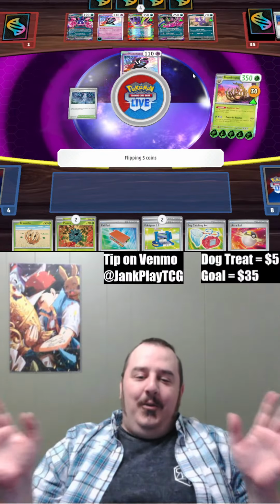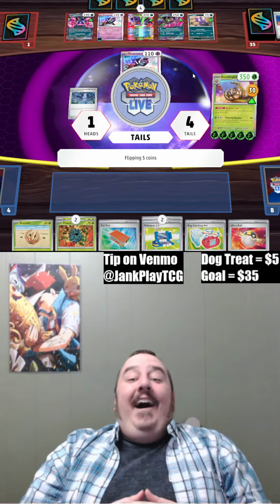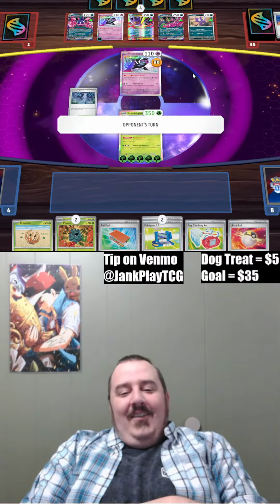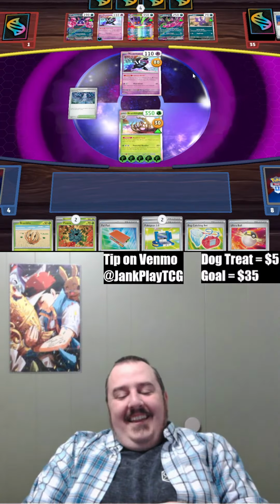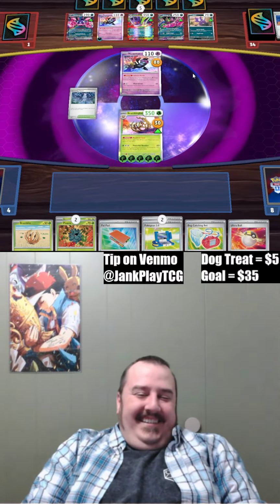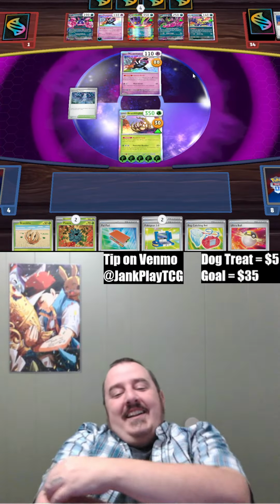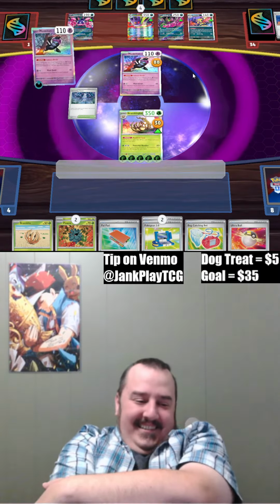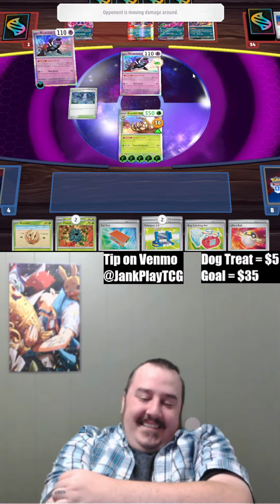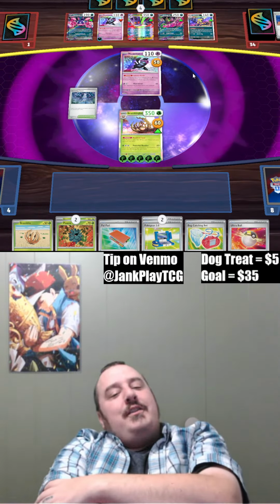And that is our goal for the rest of the game. What? Oh my gosh. 4 tails. Ah, this is funny. It's funny and it hurts. Dang, that's right. Jeez. Yeah, just giving them more fuel to throw on me.